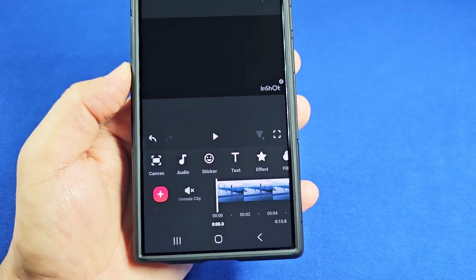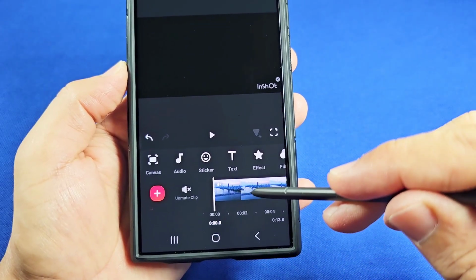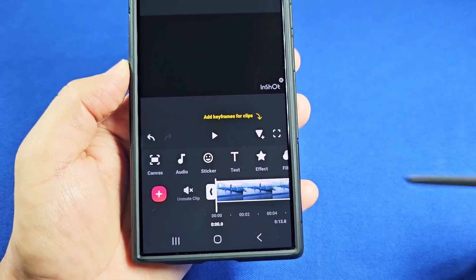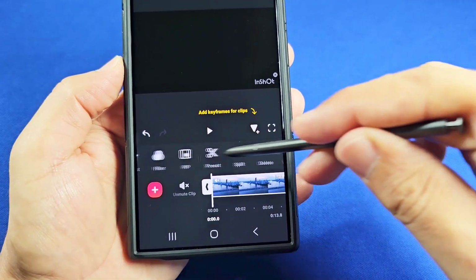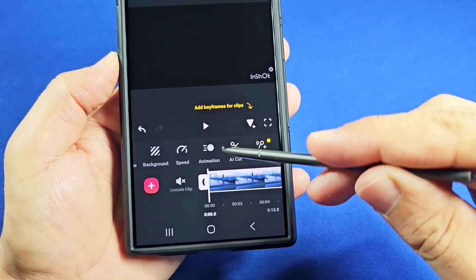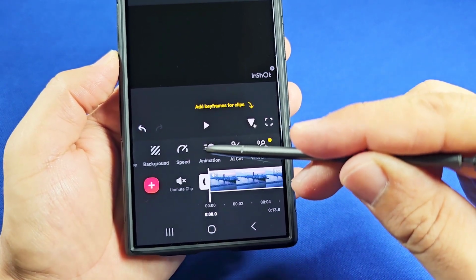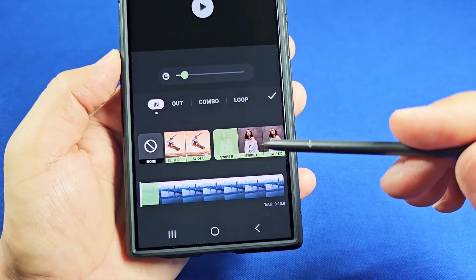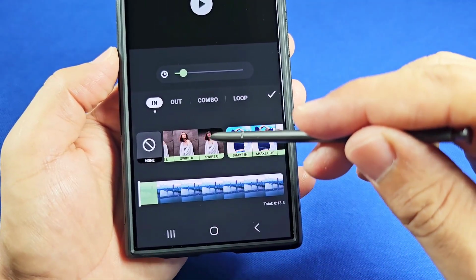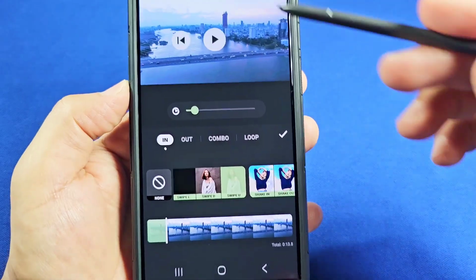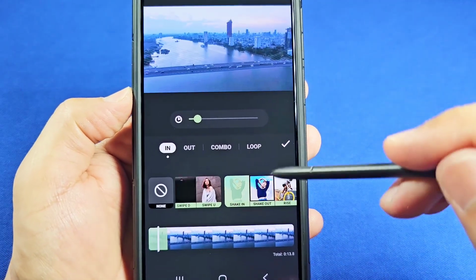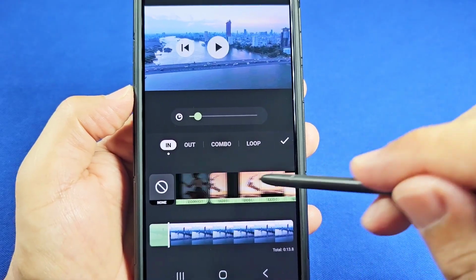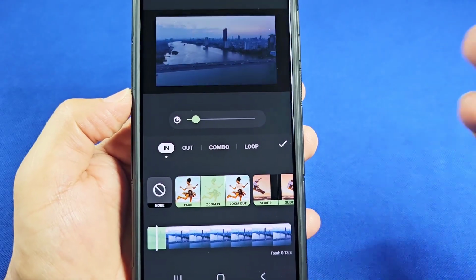In order to have your video start like this, let's say you are working with one video. First make sure you tap on that video that you're working with. Then browse over and look for the one that says animation, this one right here. Tap on it and simply choose the one that's right for your video. Every time you make a selection, you'll see it show up here as a preview of how it's going to look. Whichever one you go with is the one that's going to appear.